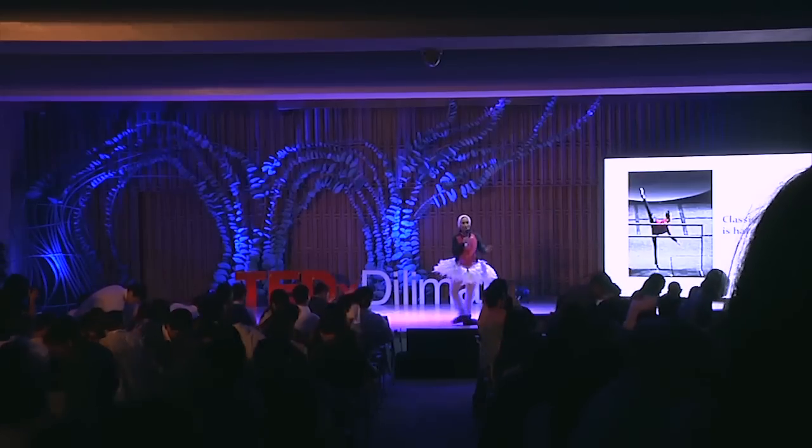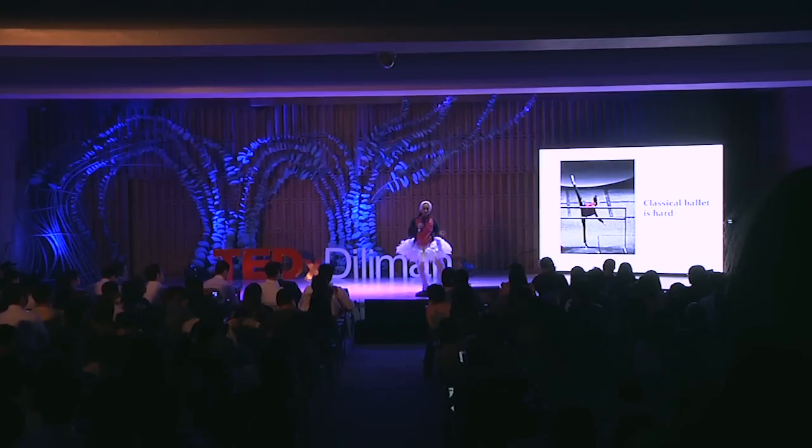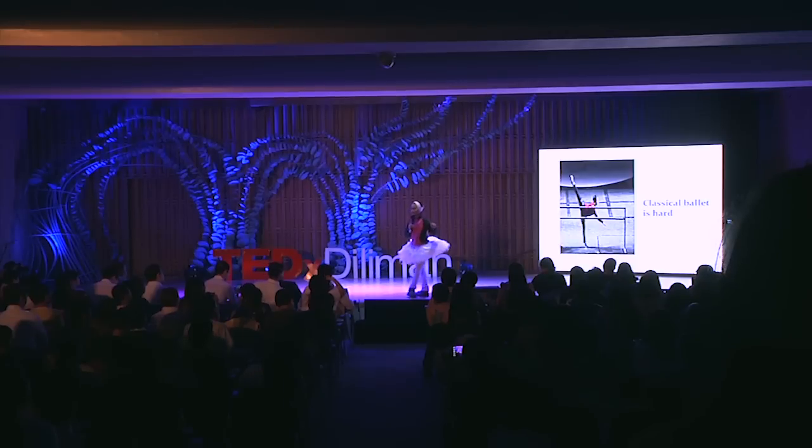What you did is called fifth position in classical ballet. There are five basic classical ballet positions of the feet: first position, second position, third position, fourth position, and fifth position. It goes the other way also, with third position, left foot in front, fourth position, left foot in front, and fifth position, left foot in front.